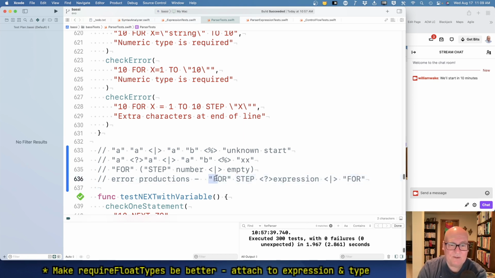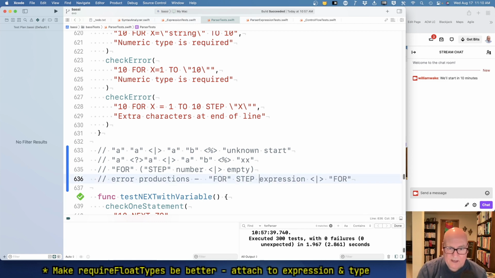All right, now you try 4-step optional expression. If you succeed there, I think I'm testing a different error, aren't I? 4-step expression.